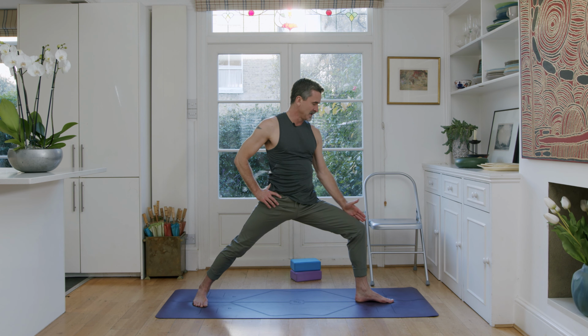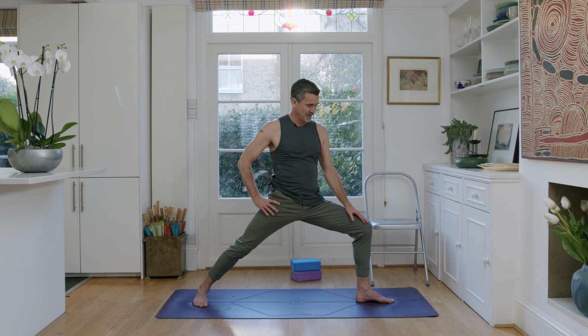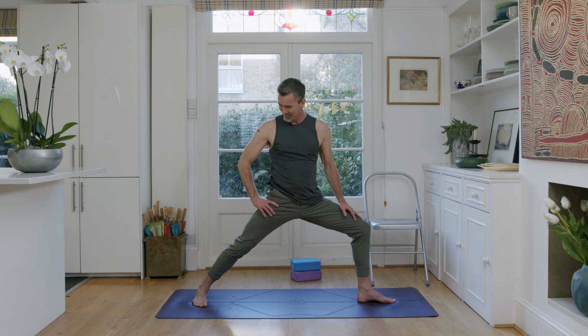Active spiral of this leg opening up. So it's like your knee is rotating out to this side there. So you really want to feel that openness through your hips here. So particularly the front foot. So back leg is really strong. Try to make sure you're not leaning over that front foot. We all have a tendency to do that.